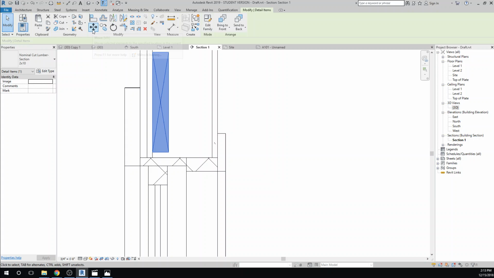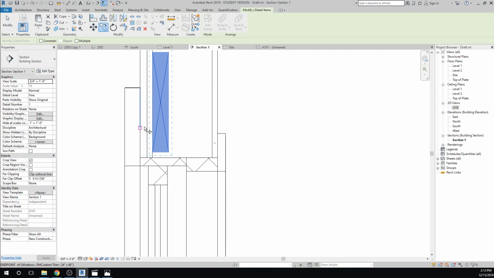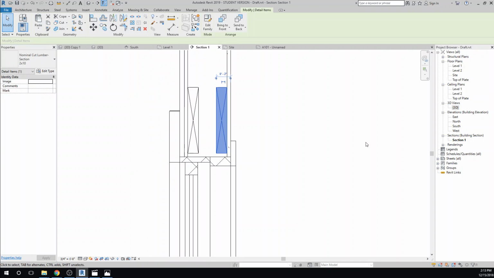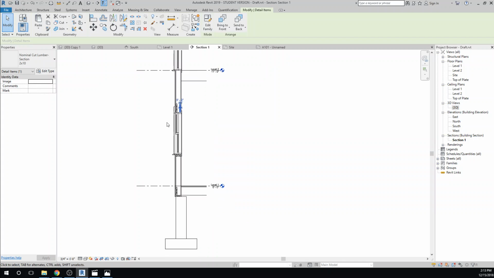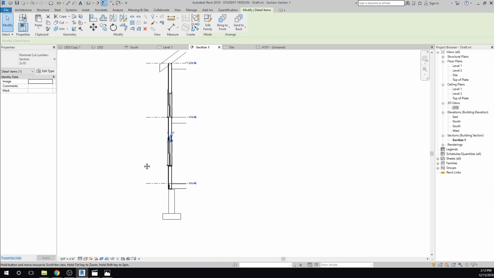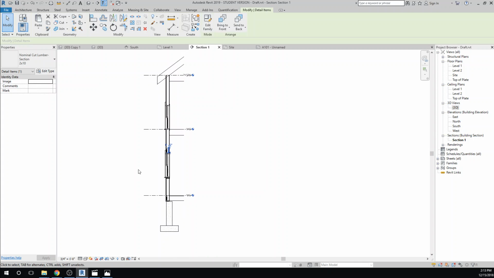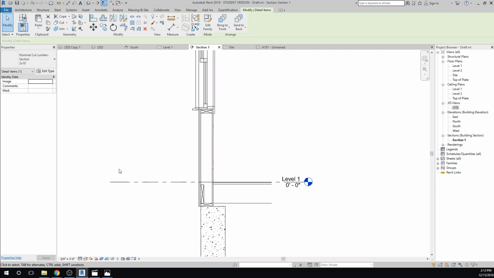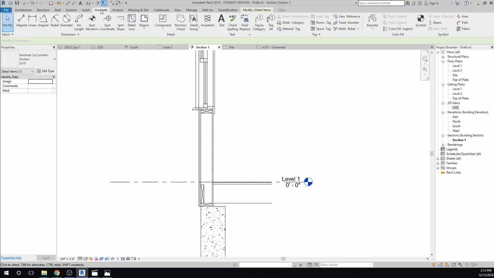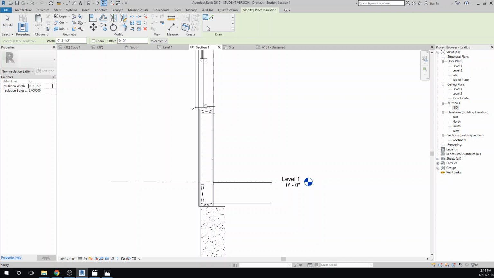And then these are typically double headers, and in this case what we'll do is move it to the front side so we create a gap. There are a few different ways to do that, but we'll pull that one to the front to indicate a header over that construction. And I think that's a good start for starting to build up some of these section details. I think maybe the next thing I'll show you is putting in the insulation. We'll go back to Annotate, and we'll grab the insulation tool.